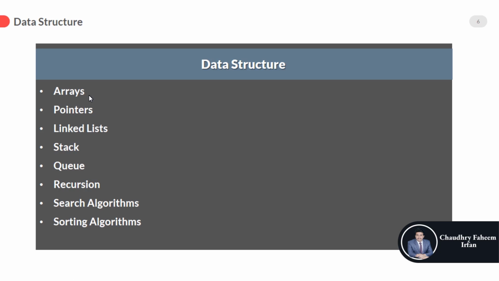We are going to perform CRUD operations in linked lists, then stack and its operations like pop and push. Next one is queue, and how we can perform enqueue and dequeue operations in a queue. We can perform different operations by using a queue, and there are a lot of advantages of the queue data structure. Then recursion, obviously a very important topic.